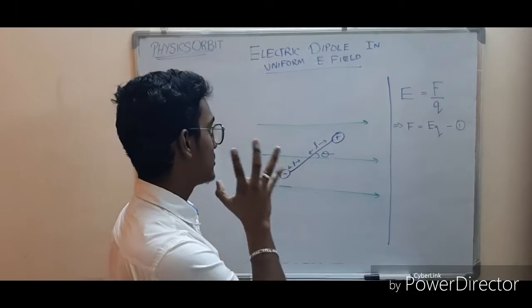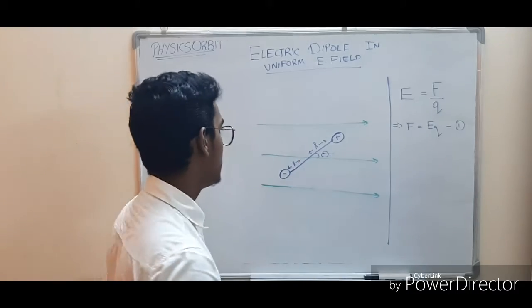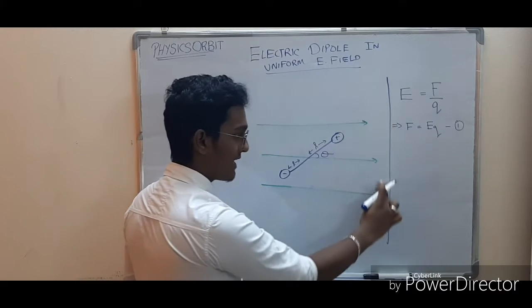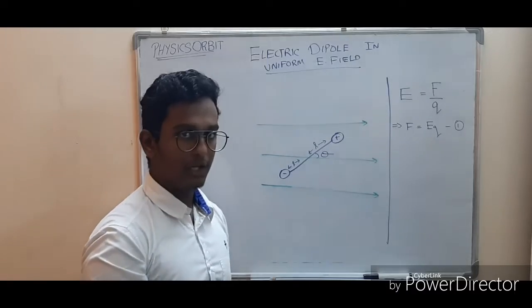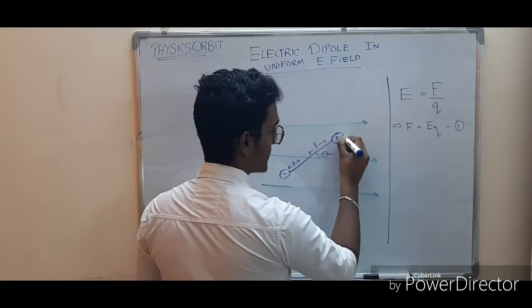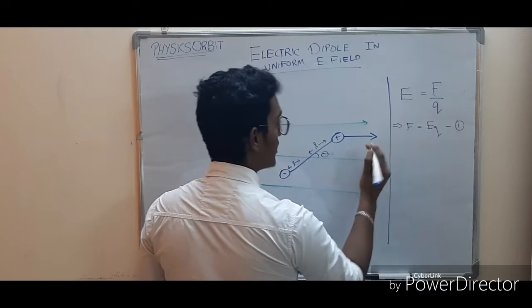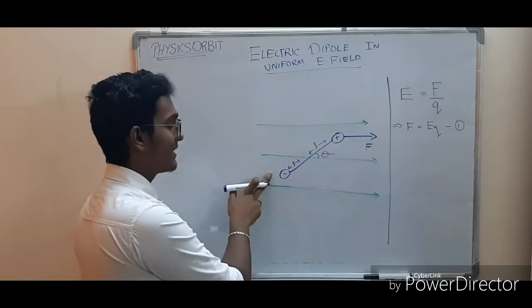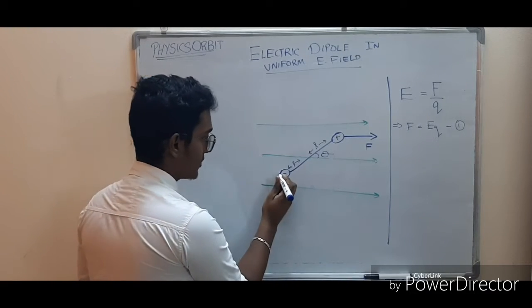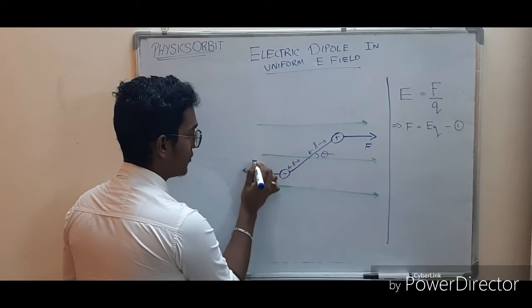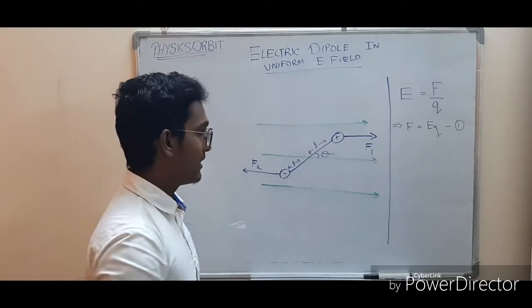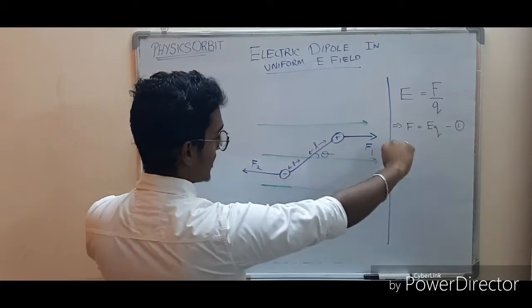So first let's draw the forces which are acting on this. This is positively charged, and I told you that the right hand side, the arrowhead side, is the negative side of the electric field. Positive and negative attract, so this is going to experience a force in this direction towards the negative side. And this is a negative charge, and the left hand side is considered positive, so again this is going to experience a force, F2, F1. So these two forces are acting on the dipole, tending to pull away from each other.